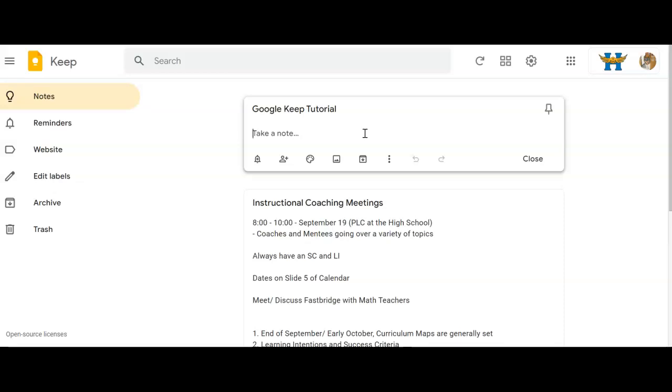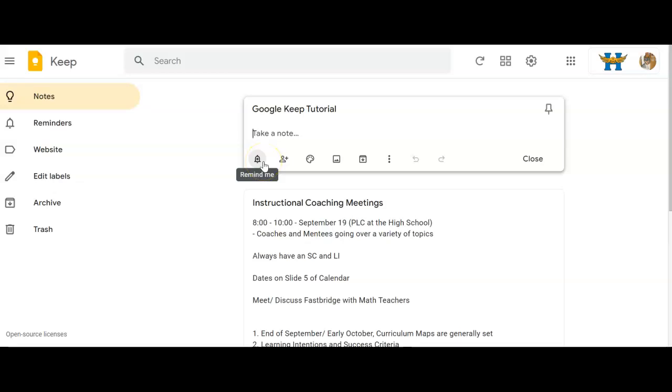For example, if you are in a co-taught class with a SPED teacher, or if you're the regular ed teacher, and you know that you guys are going to be a true partnership in this, and you're like, okay, we need to come up with a way to know what each of us needs to do. This could be a great option for you as far as creating a to-do list, and then you both have it if you've shared it with each other, and as you get things done you can check them off the list. You can also add things into it, so if you're working on certain resources you can link those resources within the notes as well.